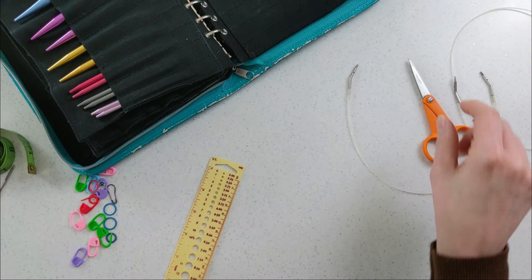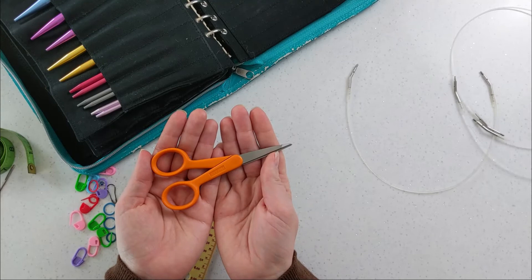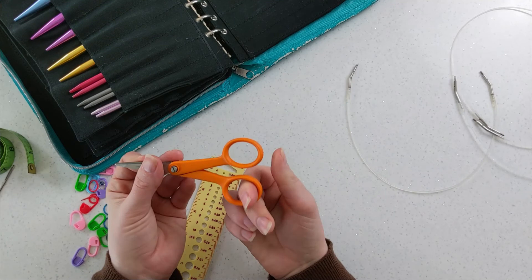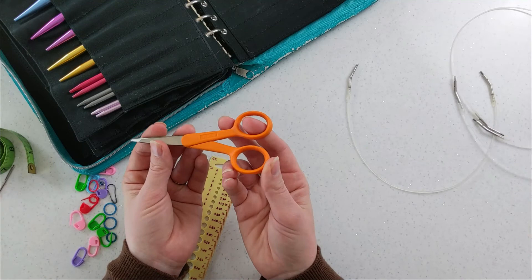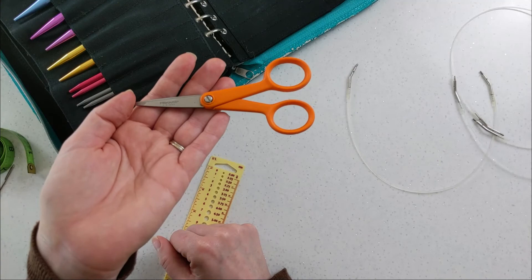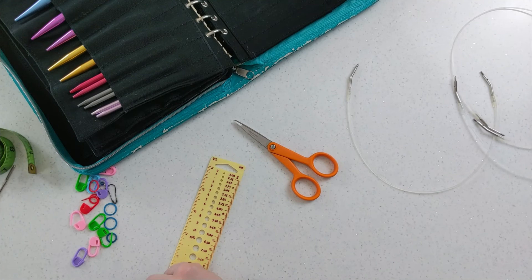And then scissors — you probably already have some at home. It's not like fabric cutting where you need fancy shears, but it helps to have a small sharp pair to keep in your knitting bag. I've had these Fiskars even before I learned to knit, and they're just as sharp as the day they were bought — probably 25 years ago. If you don't have a pair that would work, go ahead and get these.